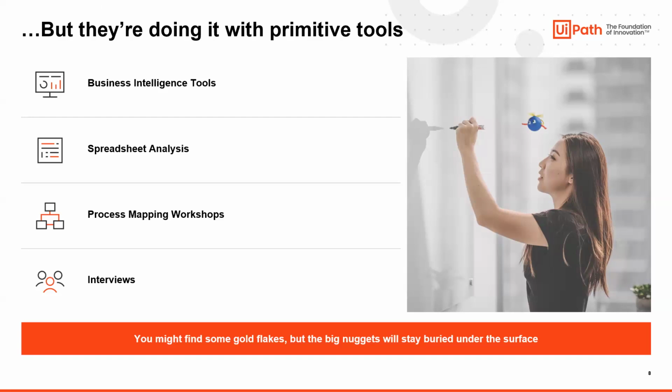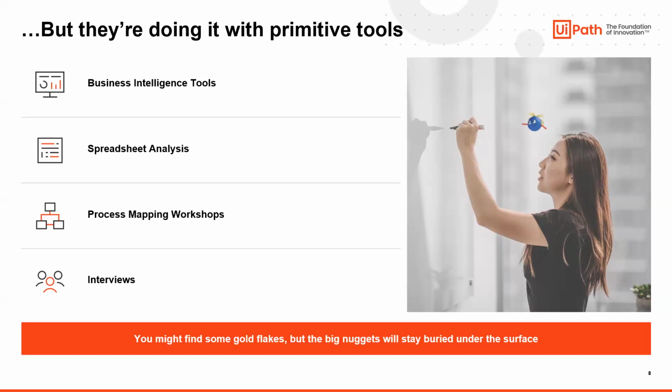So these are, I would say, the traditional approach that organizations usually follow. However, using these tools, they might get some insight at the surface level, but the actual insights about the process, the different variations about your process, always get buried under the surface.